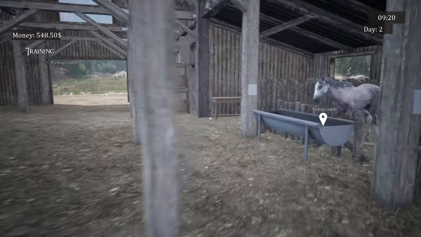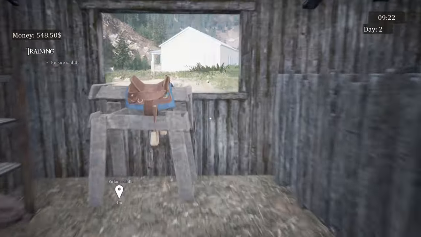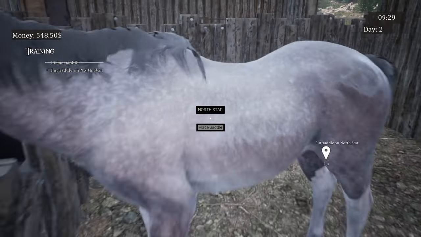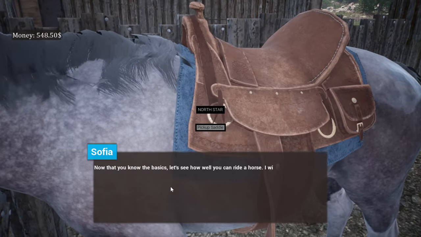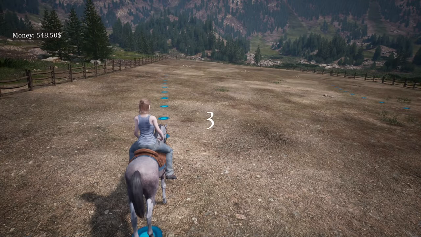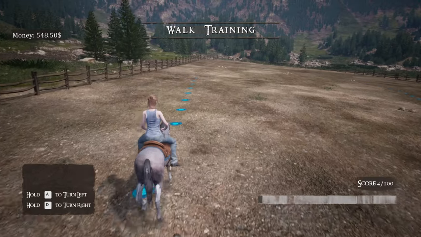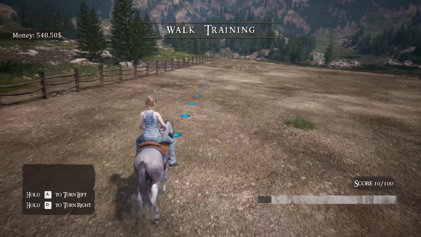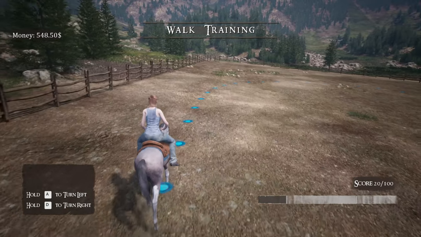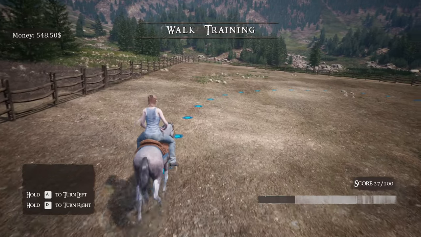Yep, pick up saddle. North Star. Look how clean you look. All right, let's see how well you can ride a horse. I'll also score you. Oh, it's just the same dialogue. Okay, so what are we doing today? Wait, how did I already spend? Oh no, I got money. I'm like, how on earth? I wonder what I got paid for. Okay, so we can't go any faster, so I think this is just walk. Yep, walk training.